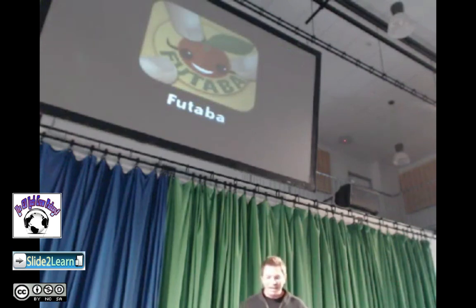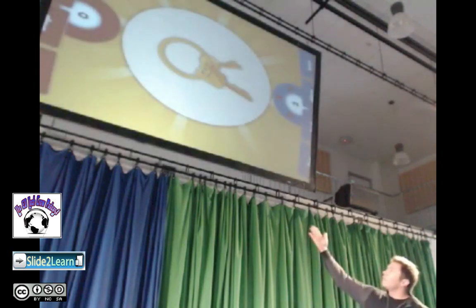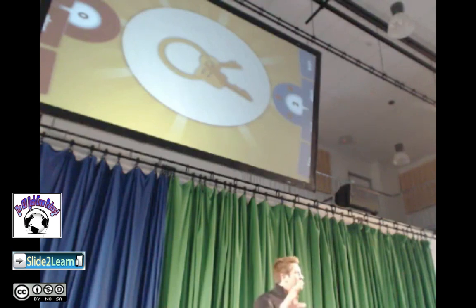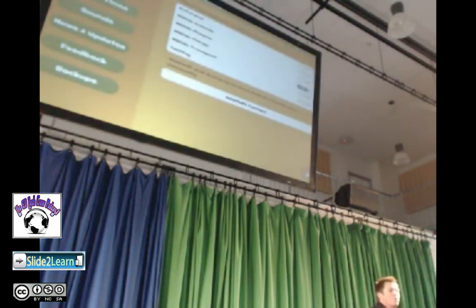There's another app that has some fun gameplay. Futaba is one where you can have up to four people around one iPad to play a game. So I like that. I like the social aspect of that. So here's one thing, like, what is that? What's that a picture of in the middle? And you have two players playing on opposite sides of the screen, and the first person to touch the right word gets the point. And then a new picture zooms into the middle of the screen. So it's fun gameplay. And they have some sample ones in there, some sight words, mostly for younger kids. But this lets you customize the pictures that appear in the middle. So you're able to bring in pictures and words and associate it with vocabulary, with famous people, even math problems you could put in there that students can play this game. So I love that Futaba lets you do that.